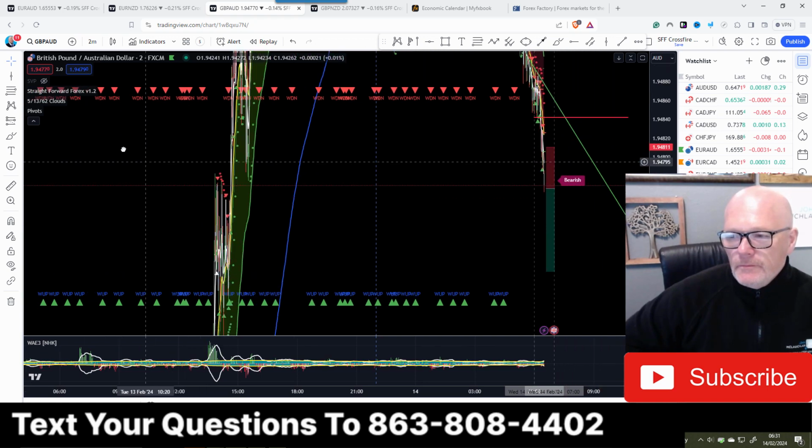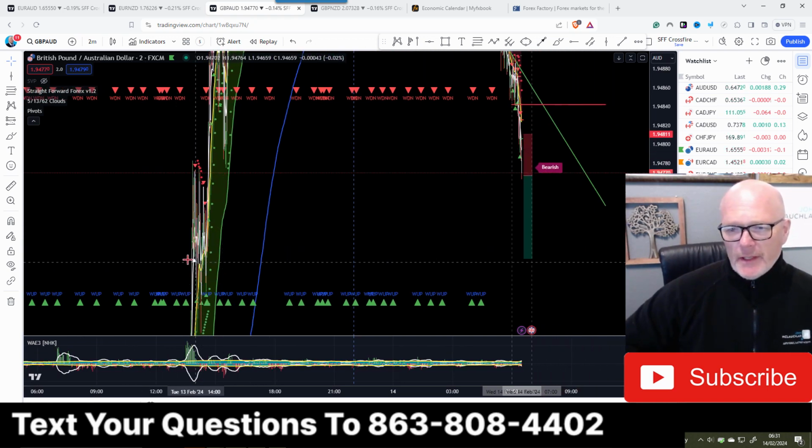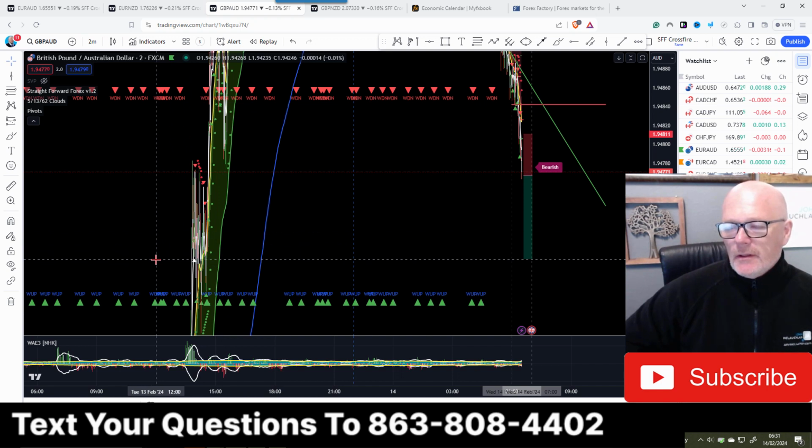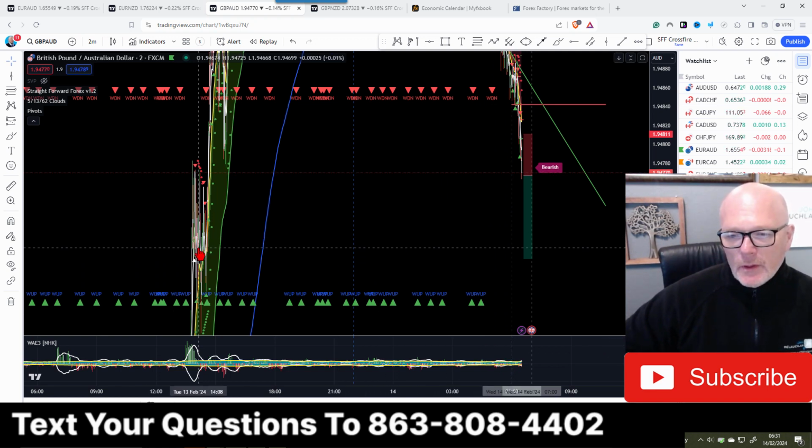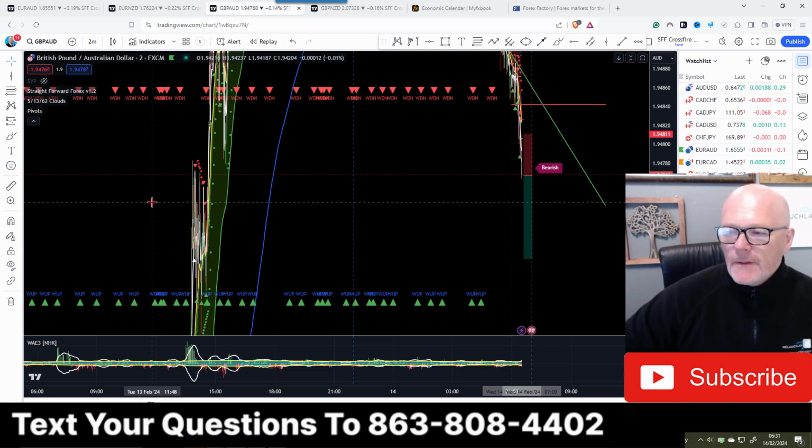And the reason I would stay out of this trade is because it just doesn't have the legs. It just doesn't have the volume. There's not enough on the WADA. It's not a great trade. But you would look at this and go, okay, where are the areas of interest? But for me, there's too many obstacles.